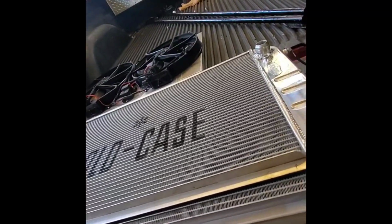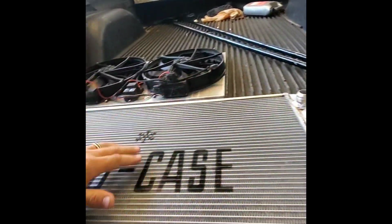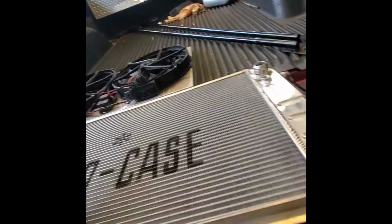I'm still waiting on the clamps that hold down the radiator on top. I actually found some today. Might be a day or two before I get those, but got those on the way so we can go back with a factory style mount.